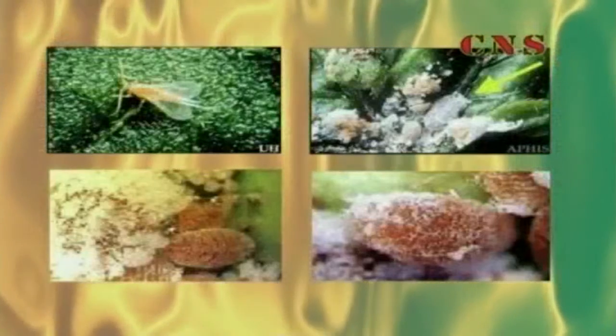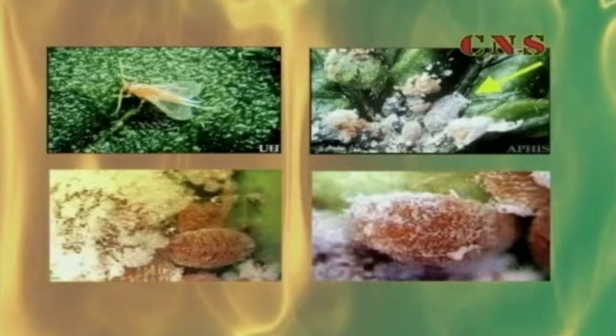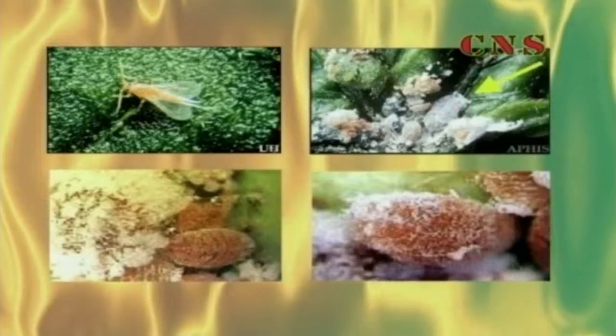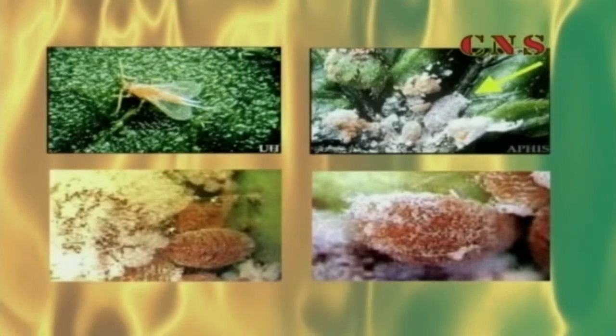The pink mealy bug is a small, soft-bodied insect. Adult females are egg-shaped and wingless, about the size of one to two pinheads, and are pink or grey in colour. They are usually covered with a white fluffy wax, found on stems, leaves, flowers, fruits, and even on roots in soil. The males are slightly greyer than the females and have wings. In badly infested areas, they are easily seen at dawn and dusk as they fly from plant to plant. They are smaller than the egg-filled females.